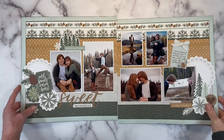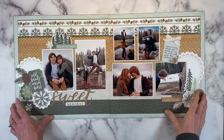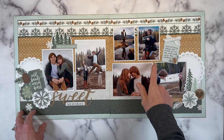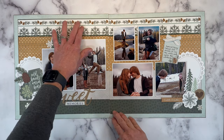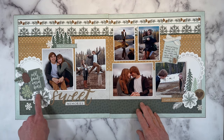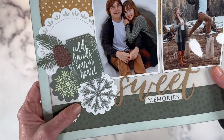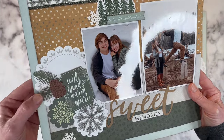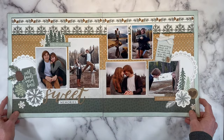This is the Evergreen collection. This paper pack has a very wintry, beautiful feel to it, so it's great for outdoor skiing pages in the winter. These are some outdoor shots of my son and his girlfriend — it was snowy and cold, and I thought the colors played in so nicely. When I look at this, I see like a log cabin in the woods, but it's also great for Christmas. I really love the pine bough snowflakes — they are a snowflake but made from greenery. This little pine cone here is from the Evergreen card making workshop. I love that simple little die and I've been putting it on so many of my projects.